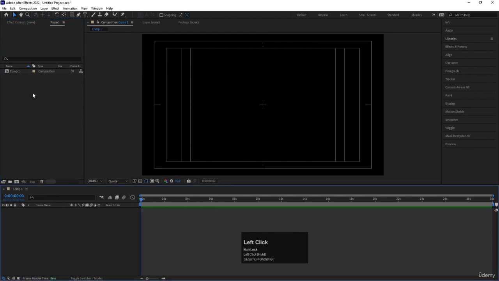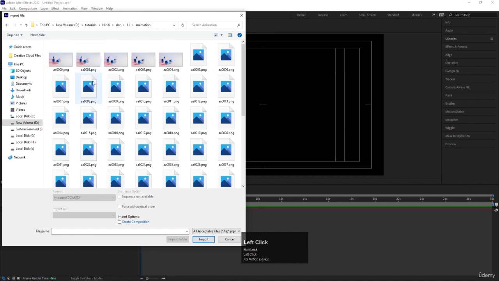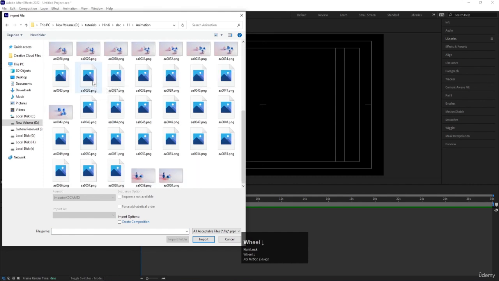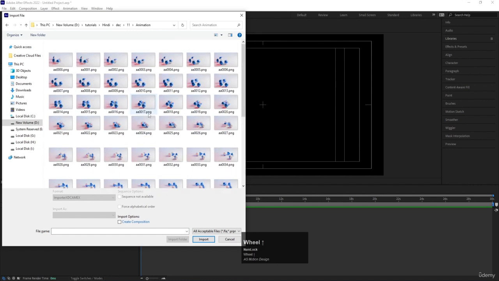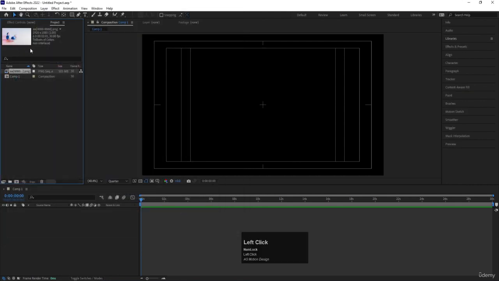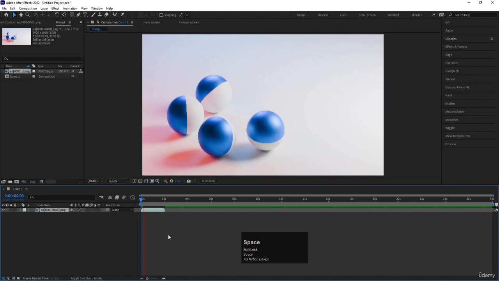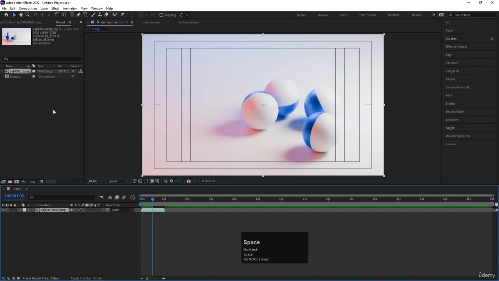Okay, similarly, if I hit Control I over here, sometimes what happens is that we have a PNG sequence, which is in the form of an animation, like from frame 0 to frame 60. This time we can select this image, and over here you will get an option called PNG sequence, and you have to import. Now this is going to be imported as a PNG sequence, and you can bring this over here, and now if you hit spacebar, we will get this animation like this. Okay, so this is also one thing.